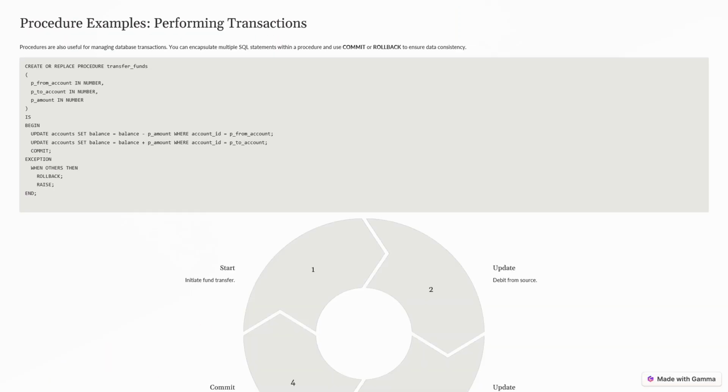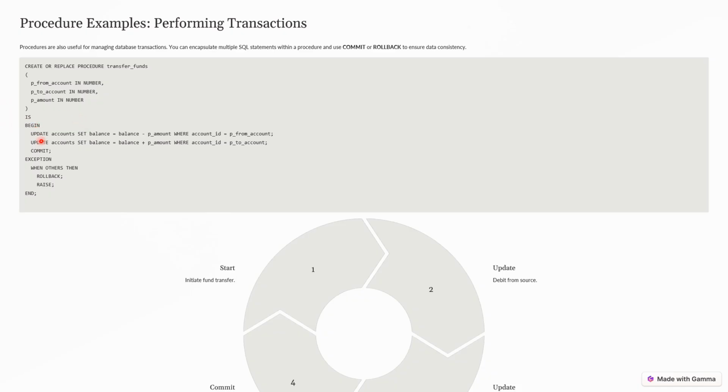Coming to the next slide, here these procedures perform various transactions. You can encapsulate multiple SQL statements within the procedure, and you can use the statements COMMIT and ROLLBACK to ensure your data is consistent. Here again, create or replace procedure, procedure name. Again, p_from_account number IN number, these are IN parameters.